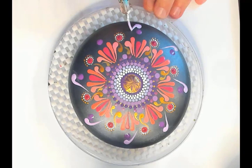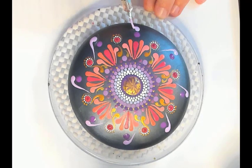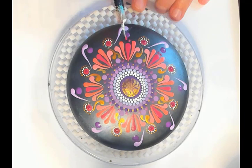See, I had a little dip hook on the back of that. I just smoothed it out by going over it again. Not enough paint, so I double dipped. And there you go. So sometimes you get into this and you're wondering, well, what do I do next? But there's a lot of things that we can do with this. I'm going to come back in here with that raspberry that we used and just put 2 dots of the raspberry at the top of each of these tropical pinks.